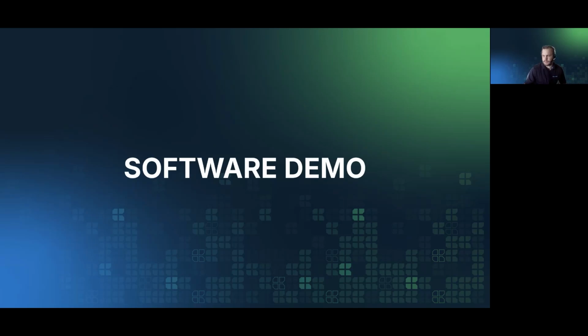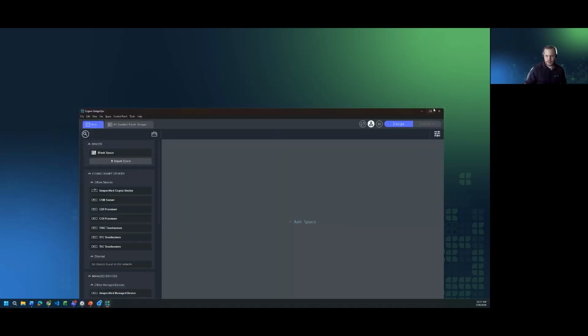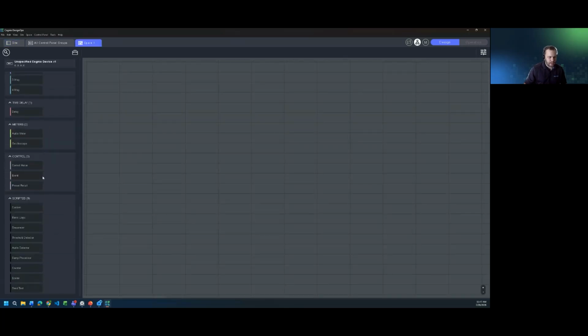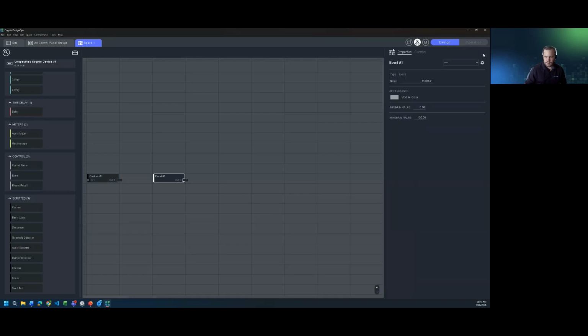Of course, I mentioned a little bit the custom programming behind that. So you can actually host a Lua script behind a control screen as well. But just a simple string, maybe in my space, I want to add a custom script. You can also just do, let's see, a basic logic event. I believe it is. No, that's not it. I know I saw it earlier. So send text, that's an example.